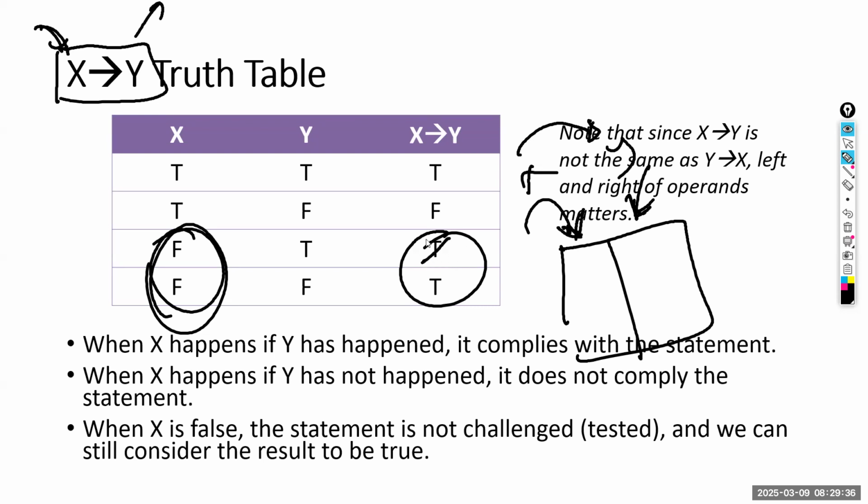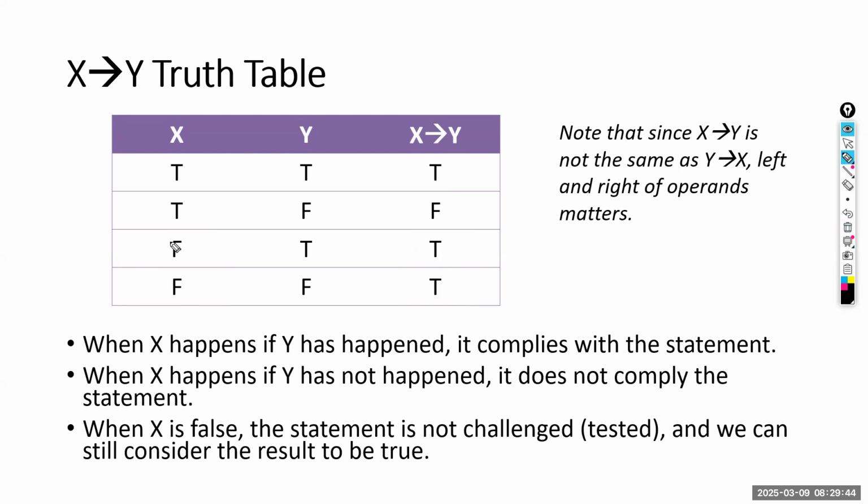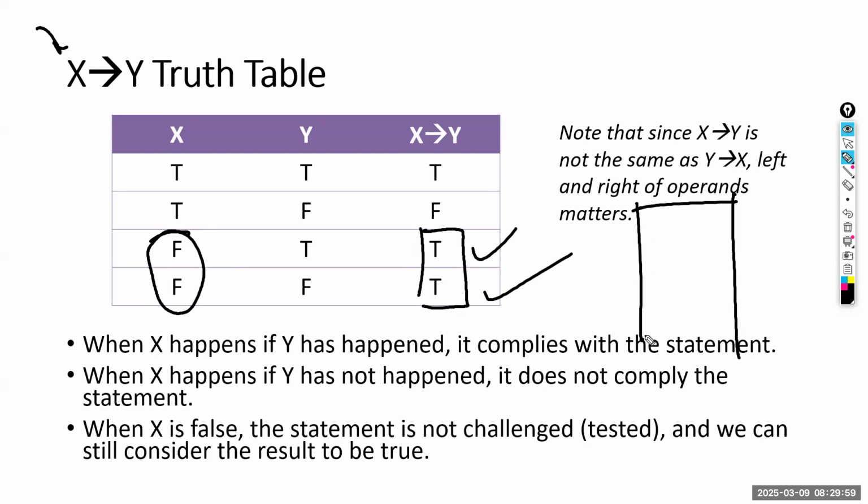Yes, maybe a better thing is to keep this as open. But in logic, we make it true because my statement is not challenged, because my statement is only about when x happens, and x has not happened. So I get the benefit of the doubt. It's like in a cricket match. You know that in LBWs, the benefit of the doubt goes to the batsman, not the bowler.